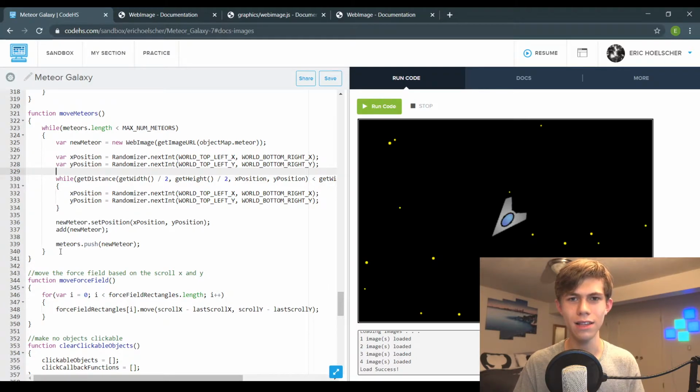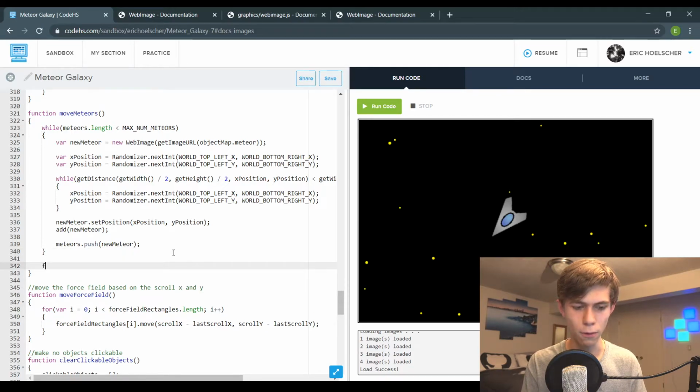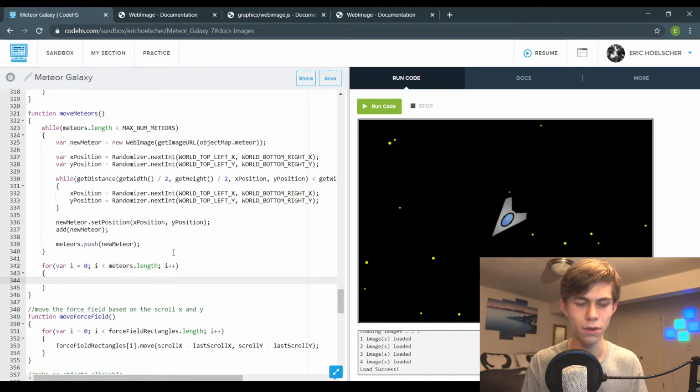All right, the next thing that we need to do is move the meteors around on the screen. What I'm going to do just to start out with is move them at the same rate as the world, so they're just going to be fixed in one place, so to speak, but they'll move around to make the spaceship look like it's moving, at the same depth as the spaceship. And so what I'm going to do is add a for loop, so this will be for variable i equals 0, i is less than meteors.length, and then i++. So we're going to loop through and access all of the meteors within that array.